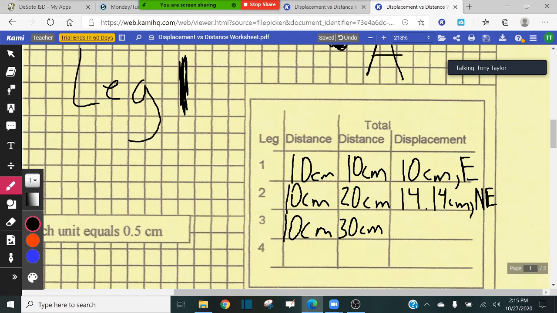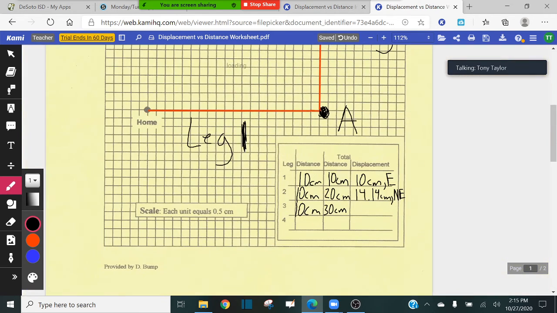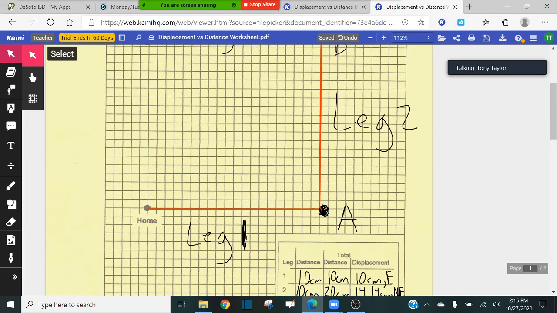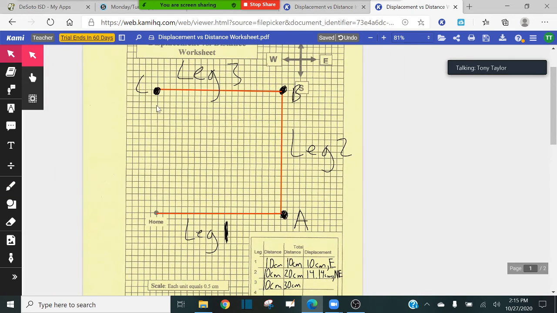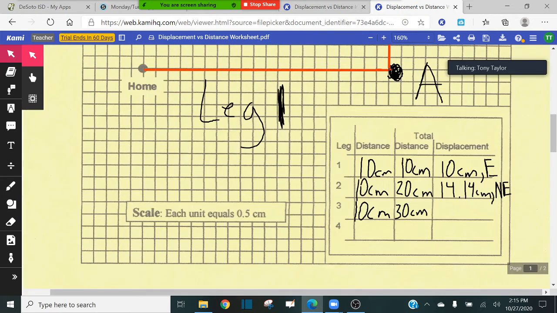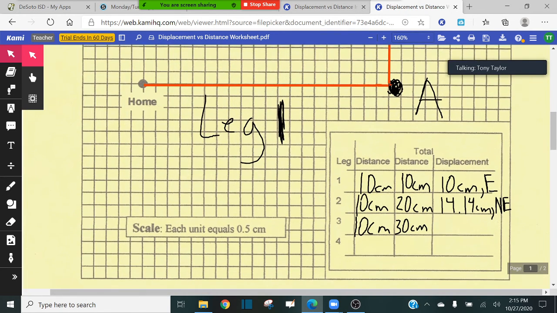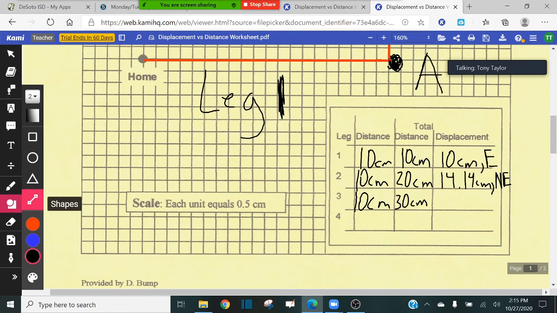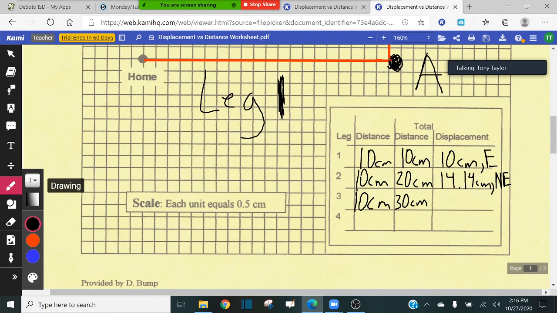But what is our displacement? I want you all to tell me, what is our displacement here? So you guys tell me. So looking at this point right here, relative to our initial point, what is our displacement? 10 centimeters north. Exactly. 10 centimeters north is our displacement, right? Because displacement just represents the shortest line possible between your starting point and your ending point.